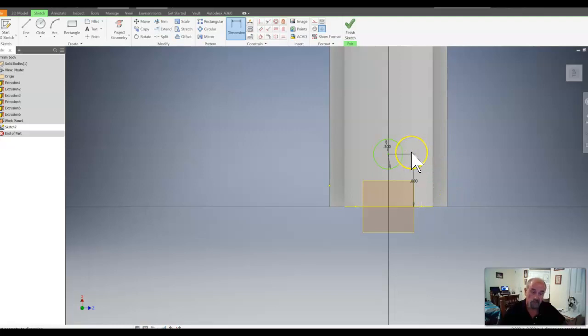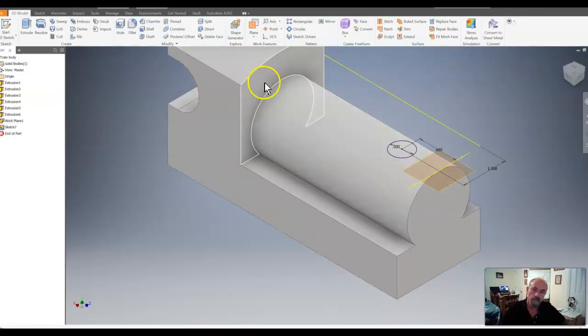Now I'm not sure if it clicked on a geometric constraint or not, so I'm going to set the dimension on the edge of that, and I'm going to come out here to the side and click on it. And I know that the whole width is 2 inches. And when I click on that, it tells me that it is currently at 1.006. So it is not in the center. So I need to change that to 1. Okay? I'm going to click Finish Sketch on that.